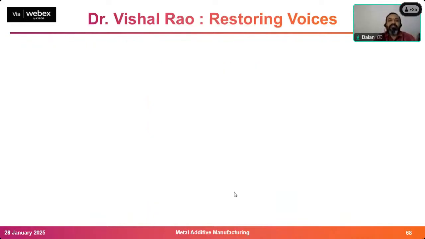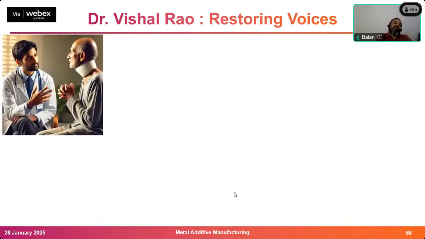This is the story of Vishal Rao. He is an oncology specialist, especially for throat cancer patients. One day he was seeing patients in the clinic, and a mango seller from Mangalore came and met him. He had some issue with his throat. Once the doctor diagnosed the throat, he found that it was nothing but throat cancer.